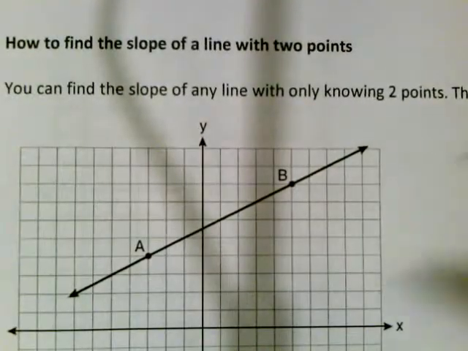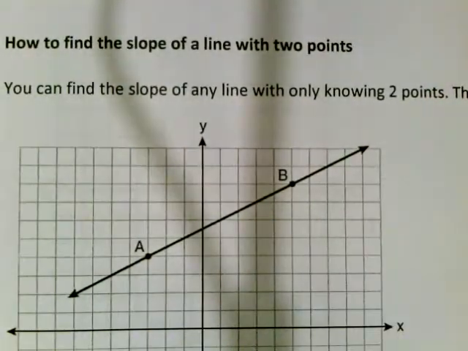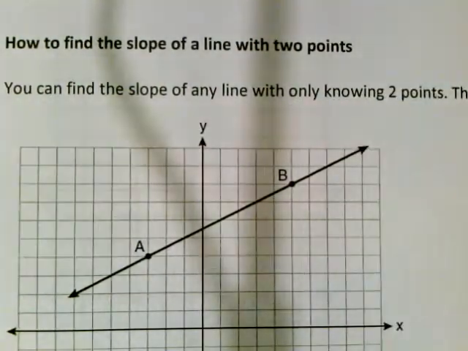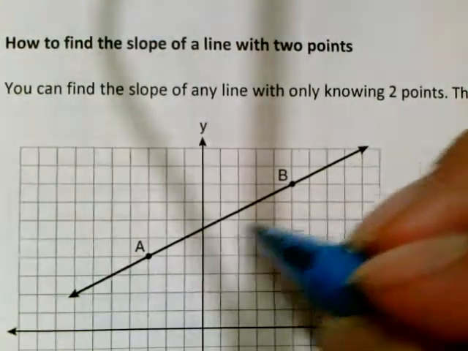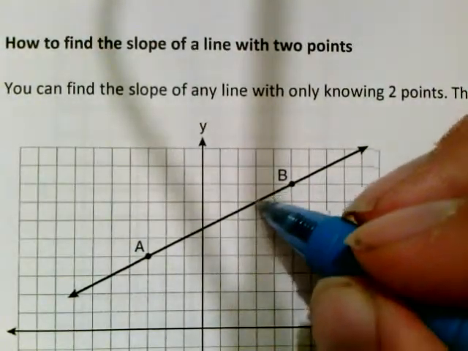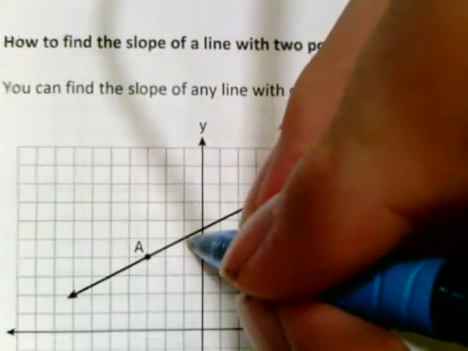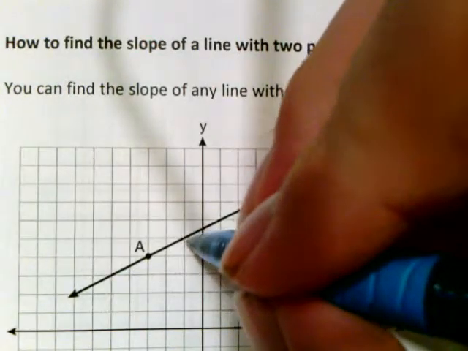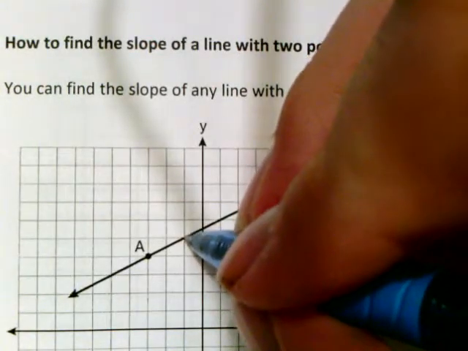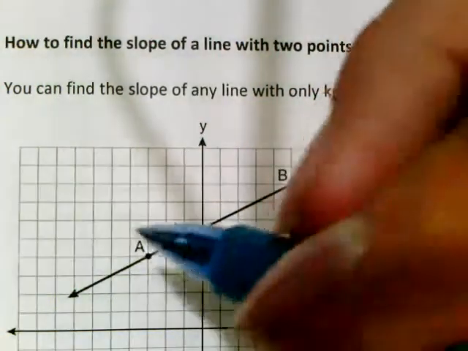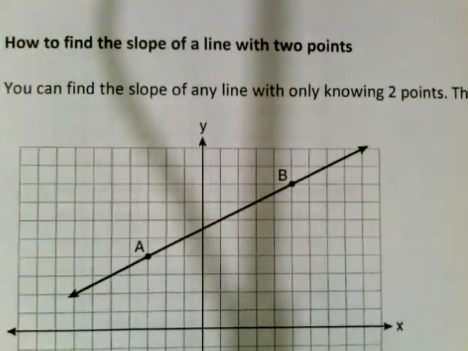So here we have a line. We have point A, we have point B. You could pick any 2 points, it doesn't really matter on this line. You could pick this point, this point, or this point. Any 2 points on the line. The easiest way to tell where a point is, is to figure out where a definable point is, like right here, because you can definitely tell where your y and your x is. But we're just going to say A and B.